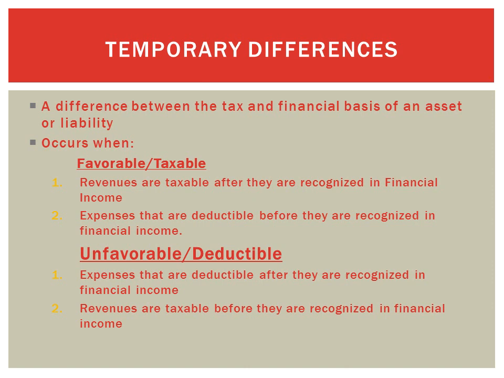Along with permanent differences, temporary differences between tax and book income may arise. Temporary differences arise when there is a difference between the tax and financial basis of an asset or a liability. Anytime we reduce book income, we are creating a favorable difference. These occur when we are deferring revenues or accelerating deductions. These differences are also called taxable differences because at some point this income still needs to be taxed. These differences create deferred tax liabilities.